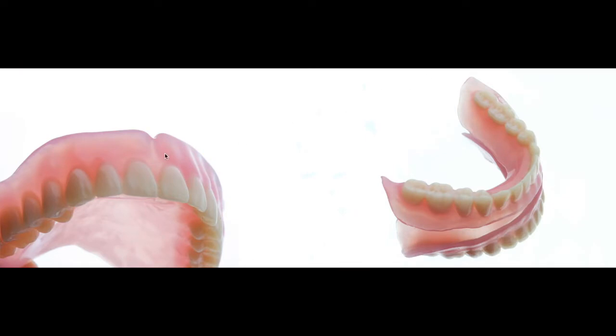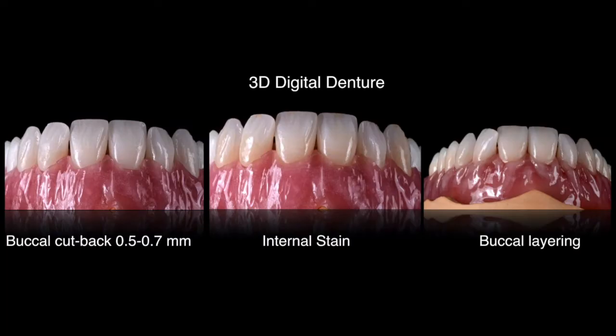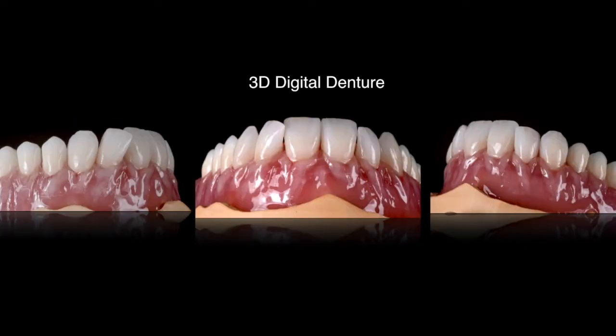This picture shows the denture after gluing, followed by hand polishing on the surface. Digitally milled or printed dentures can have staining applied to make the denture look more lifelike. In a premium setting, you may do some cut-back, apply internal staining, and build up layers. The layering material is all photopolymerized — light-cure composite or acrylic. That's how you make the distal denture customized with more variable, unique, natural-looking color staining. This is a printed denture at delivery.